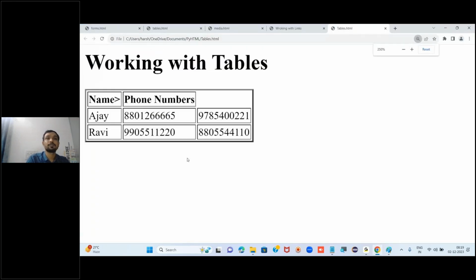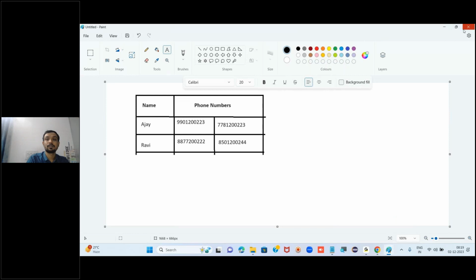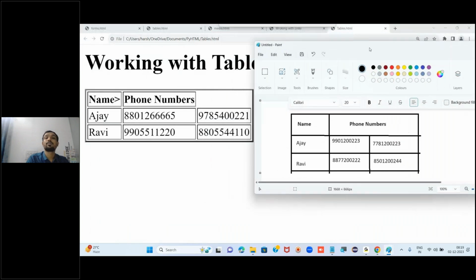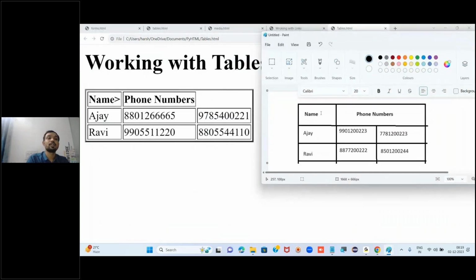So the problem is here what? What we expected was this one, right? This is what we actually expected. So what is the difference here? Second row, third row, no problem for us. In the first row, name also came the same, but if you look at the phone numbers in the output, it is occupying only the second column. But in the requirement, the phone numbers box should not occupy only the second column, it should also occupy the third column. That is the problem here.